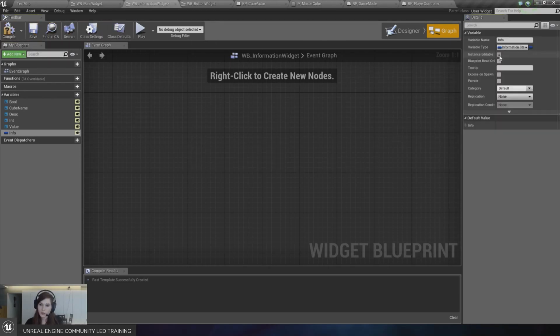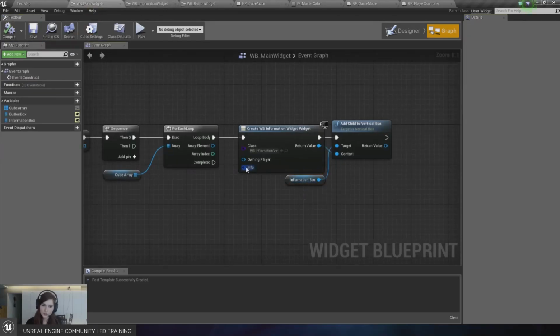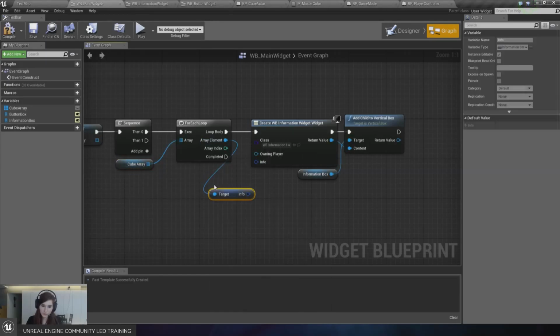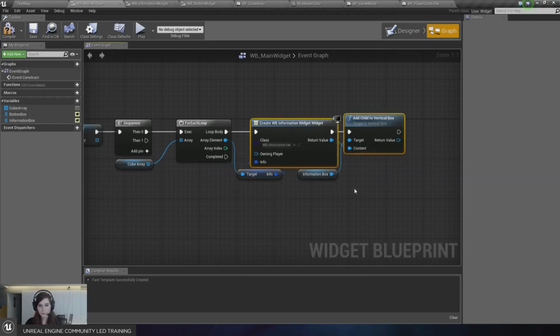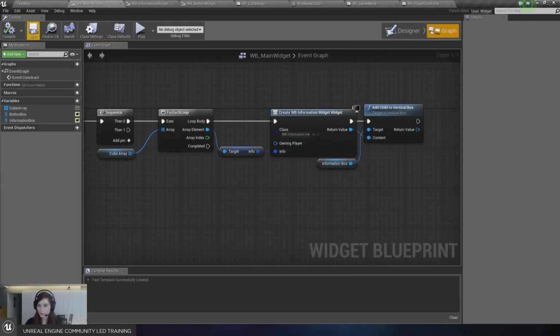Now, if you click instance editable and expose on spawn, you go to the main widget, it actually becomes a pin. So you can feed in whatever info you have. So we know that this cube has info as well. So we're going to get the info and we're going to feed that in there. Straighten that.